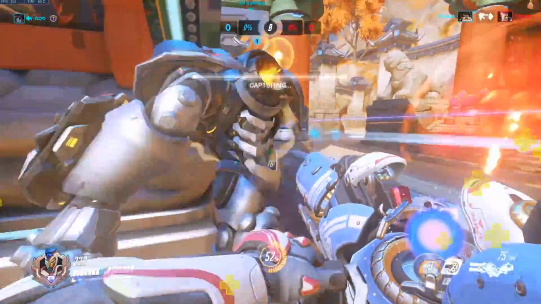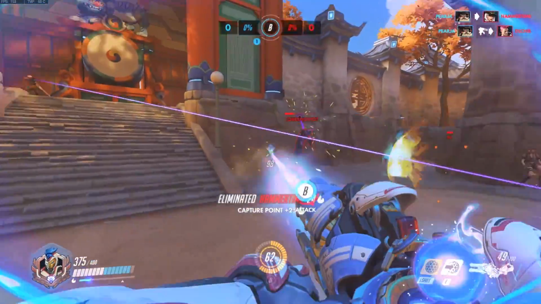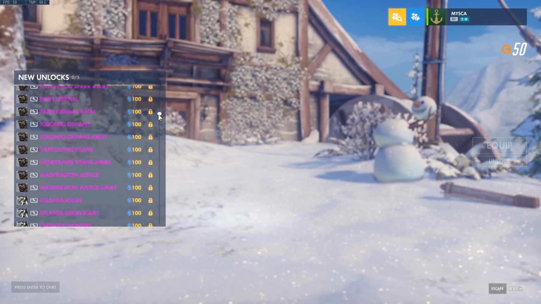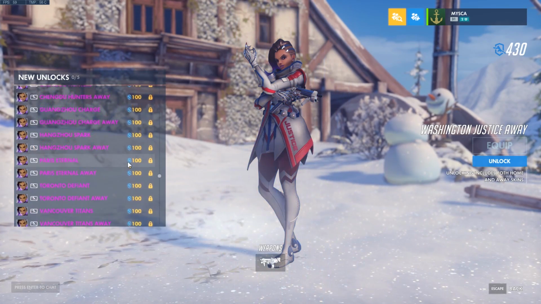So that's 8 teams with 29 heroes in the game and 2 skins for each hero with the home and away version. So 464 new color combinations with the Overwatch League team branding added to the game, and yeah, that's a whole lot of skins that you can choose from. Some of these actually look really good.